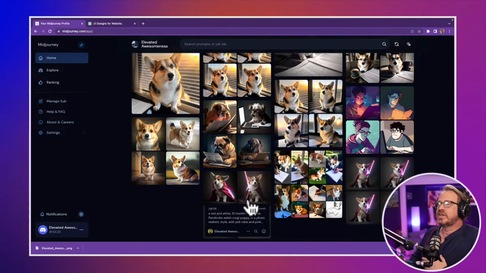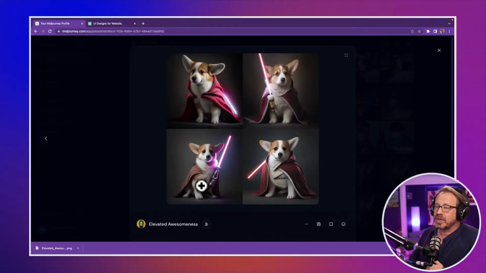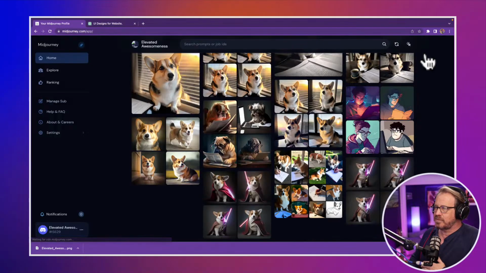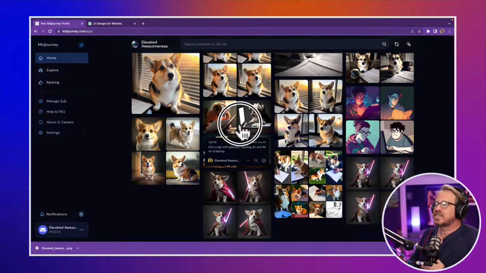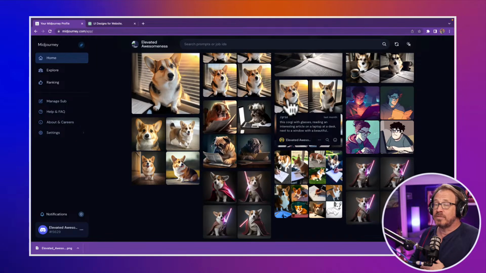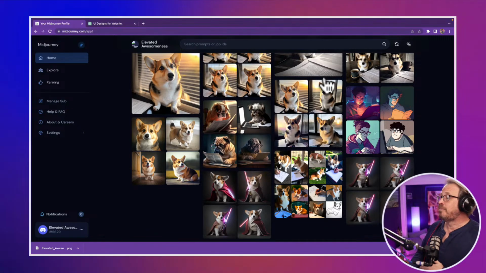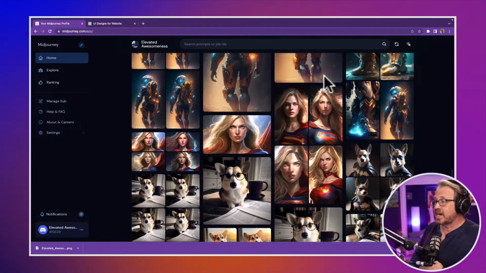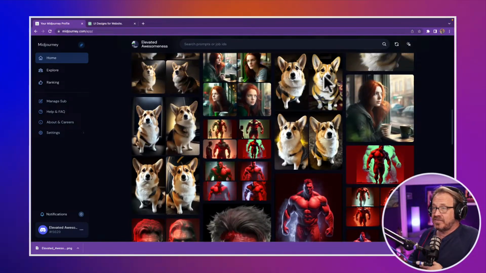It looks really good, and you'll see that there are certain things it doesn't really know. Like I was doing a corgi holding a lightsaber, and it really doesn't know. And hey, dogs can't really hold a lightsaber. So it had a difficult time placing things and figuring out that type of stuff. You'll see these are some dogs reading, and it doesn't do a good job of paws and hands and stuff like that. Paws with pets and hands with people. Sometimes hands will have 6 fingers or 10 fingers.